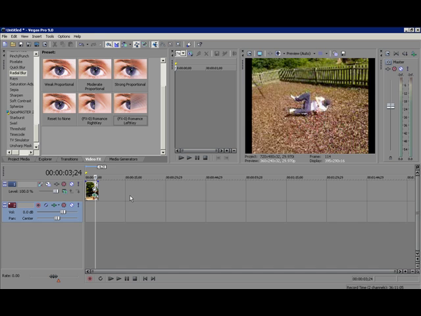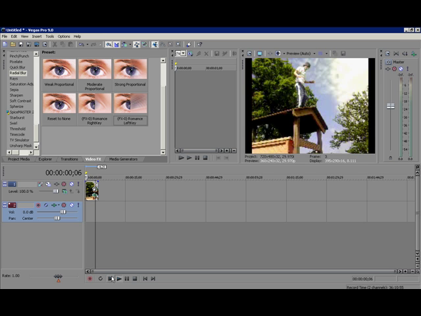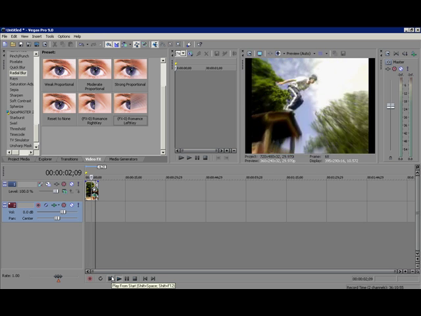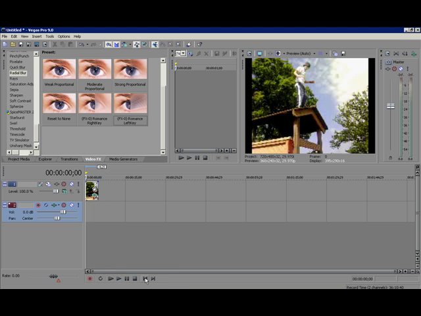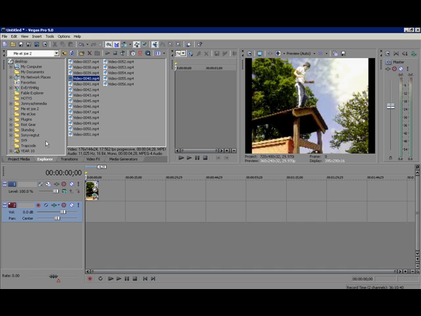So we close that, we press play, see how it looks. Here you go, you're running up to it, jumps, blurs, lands, and it's gone. Pretty neat, huh? Nice way to add emphasis to your clip. Sounded silly, didn't it? So, let's go to just another random clip.